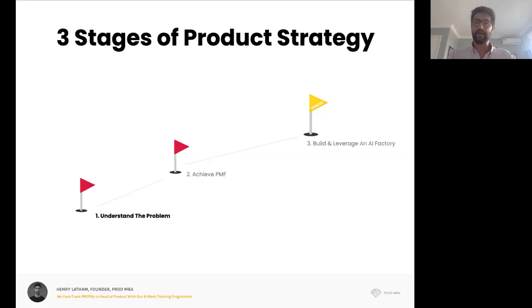Or, a company may have understood the problem initially and they grow very quickly and actually become divorced from the problem that they were solving in the first place. They cloud the value proposition that they built their success on and become a bit lost and lacking direction as results start to disappear. What is the second stage? Well, the second stage is really achieving product market fit. Only once your team has a very clear, nuanced and deep understanding of the problem space you're operating in will you have a chance of achieving product market fit.